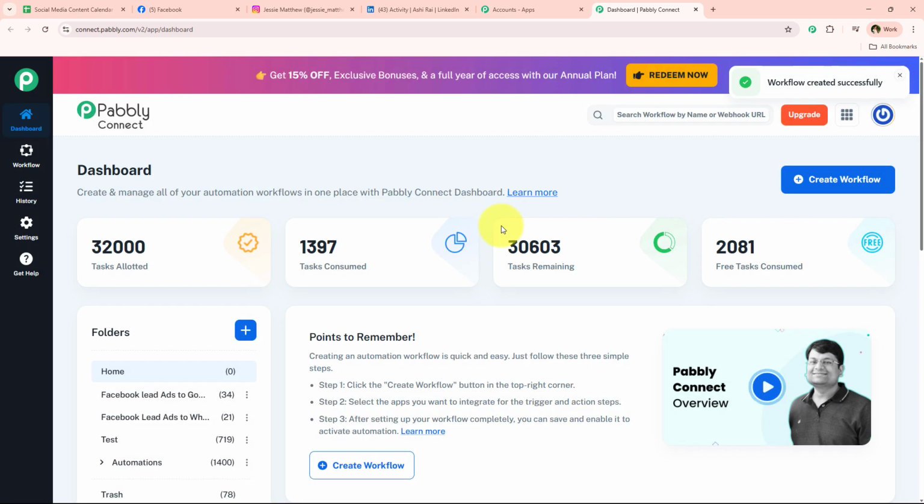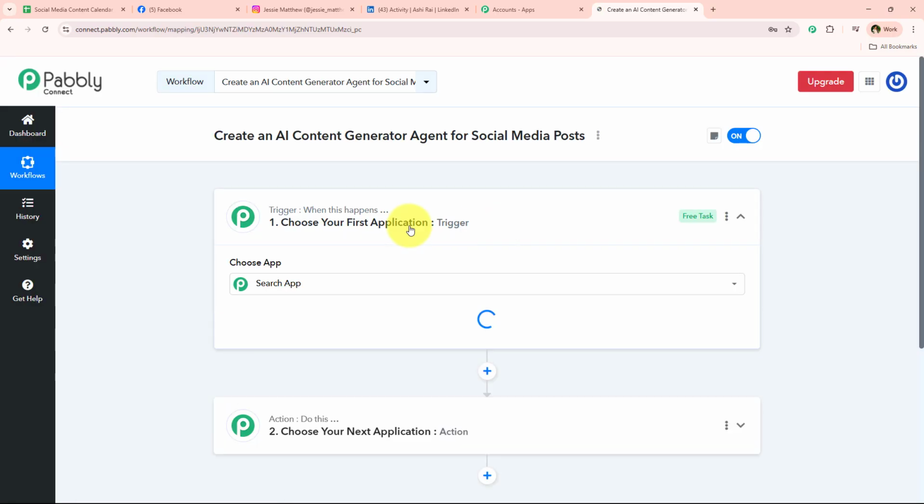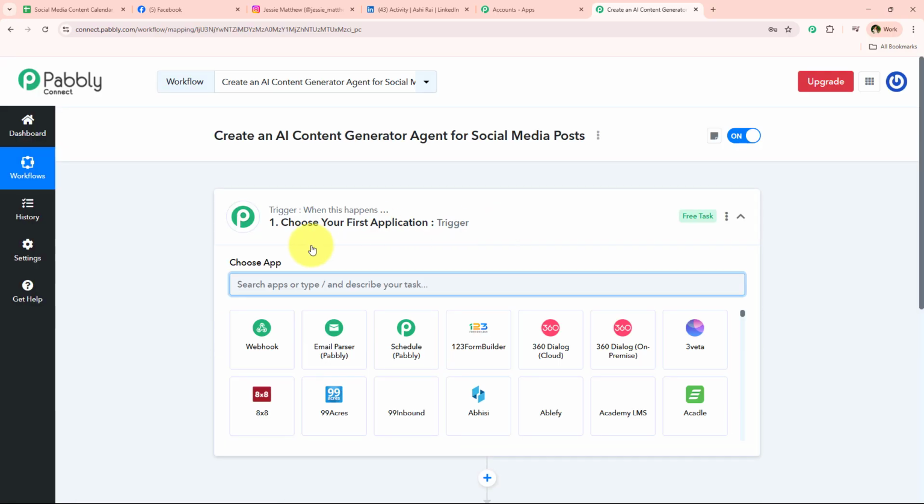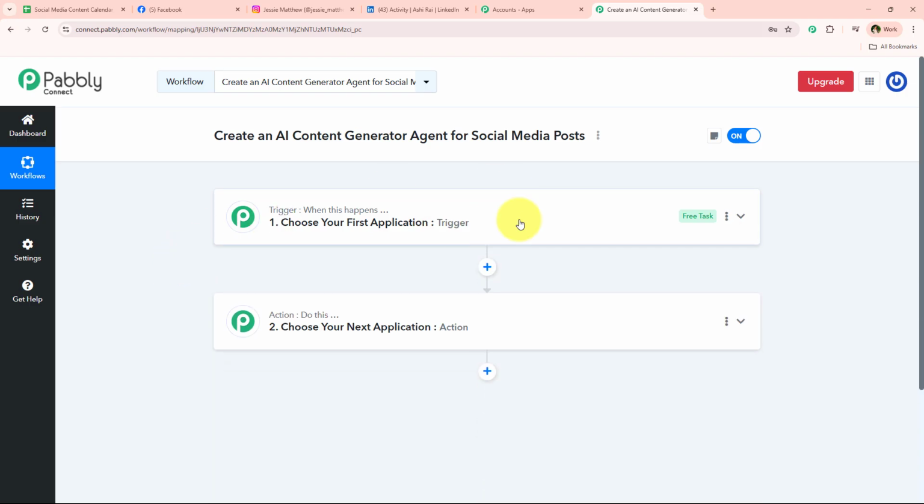Now it is going to open the most important window of our automation, which is our workflow window. This is the most important window because we have trigger and action in this. Trigger and actions are the two main principles on which our workflow is going to run. Trigger means when this happens and action means do this. By this you are going to understand that the actions are responses towards the commands given by our trigger, and that's the particular reason that we can have only a single trigger but multiple actions following the commands of our trigger in a particular workflow.